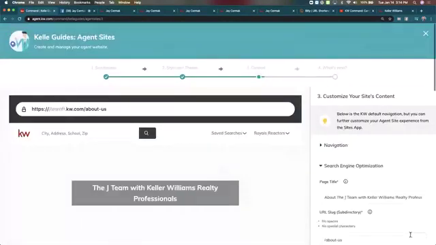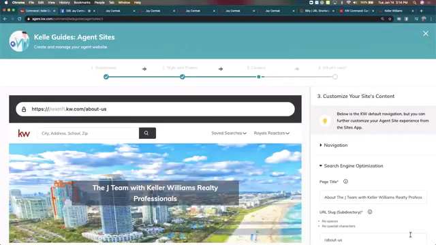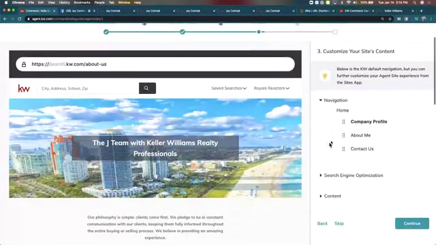And the last step is, how do I add new pages to the site? So you guys are going to get 3 pages to start. One page is called company profile, which is really to be either about Keller Williams if you're an individual agent, or your team if you want to say it's about the team. So it's really meant to be about your company, whatever you decide that to be. You're going to see mine's more of a team page, but you can just make it about Keller Williams Realty Professionals and keep it just about this office. An About Me page will be literally about me, and then a Contact Us page.